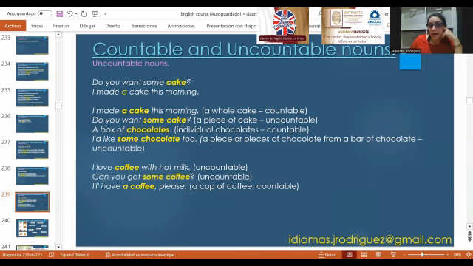Cuando especifico, I'll have a coffee, please. Yo voy a tomar un café, por favor, en un restaurante, ¿no? ¿Qué me refiero a una taza de café? Por eso puedo usar a coffee. Y ahí estoy usando un countable noun. ¿Va? O sea, a veces, según la presentación de los objetos, pueden ser o countable o uncountable. I'll have a coffee, please. Pues no, que coffee es uncountable y que no puedo usar a. Sí, pero depende de la circunstancia.